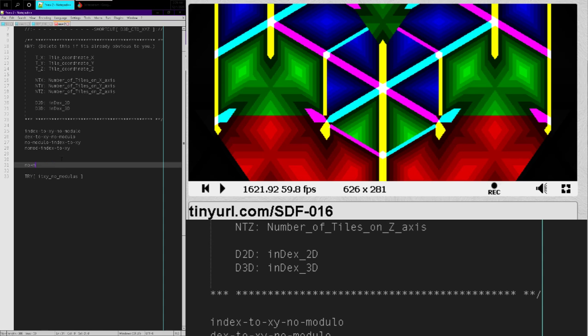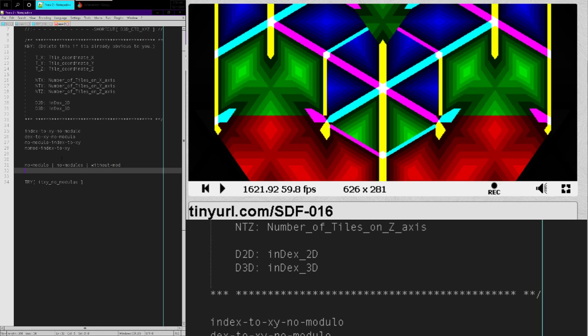No modulo? No. No modulus. I can't spell modulus, so no modulus. Without mod and no mod.